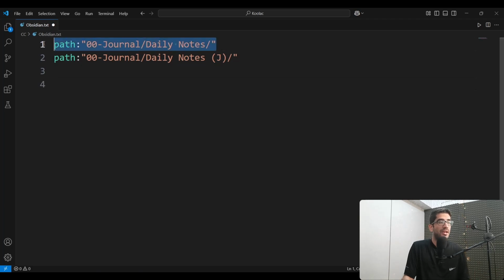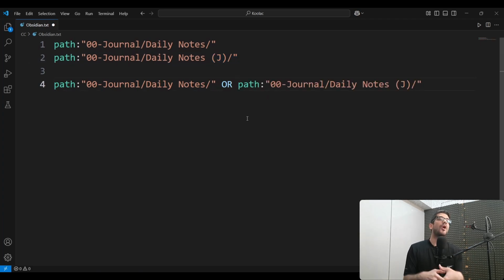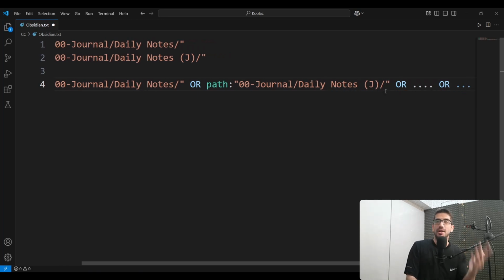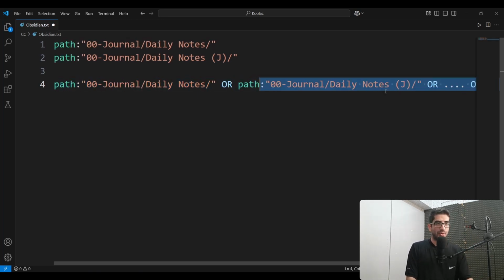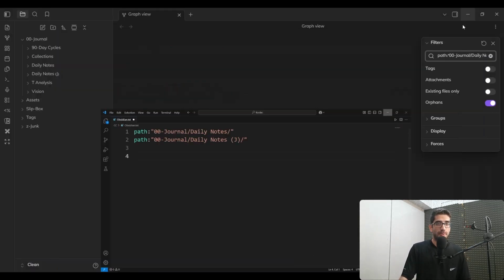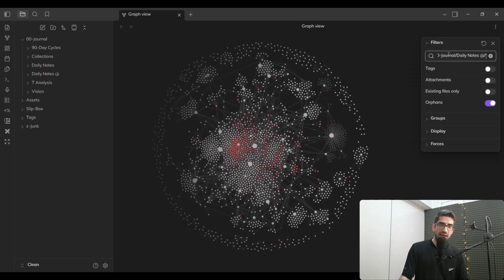So that's very simple. If you want to do so, you should simply type this, and then you should type or and this one. It means that I want all the notes that are either in this path or in this path. And if you want to pass other paths as well, then you can do so. For example, you can say or XYZ, or for example, ABC, and so on. But now I want to use this thing, so I copy it, so I cut it, and then I go to Obsidian, and here I want to delete all of this, and I paste that thing which I cut.